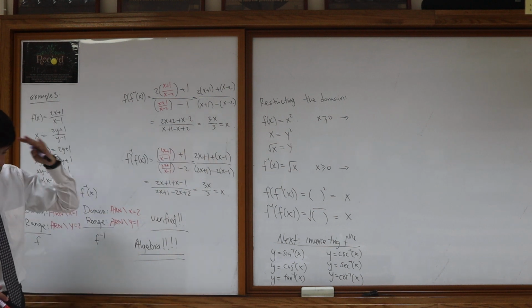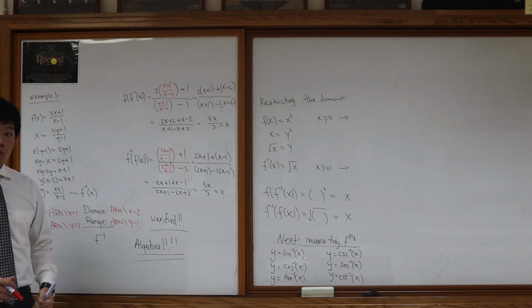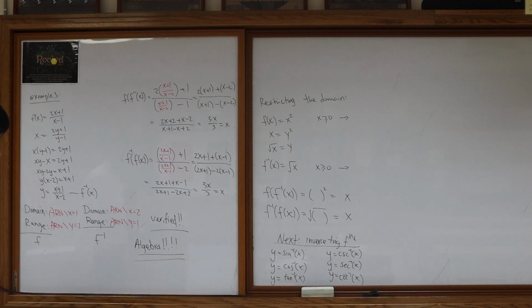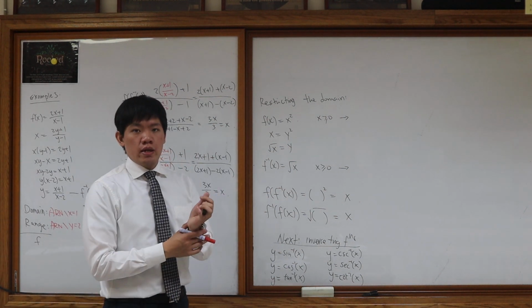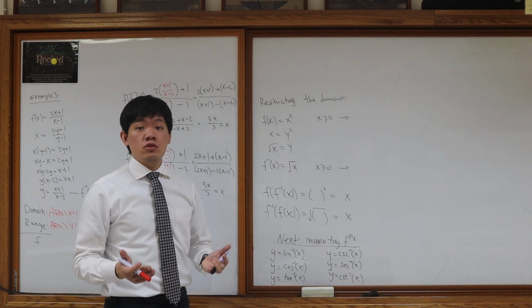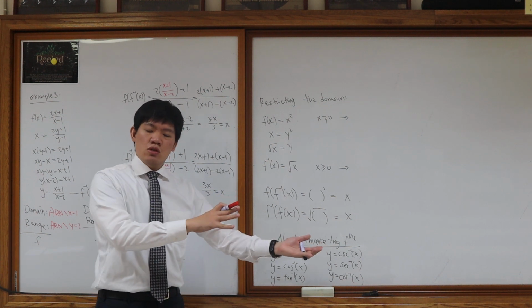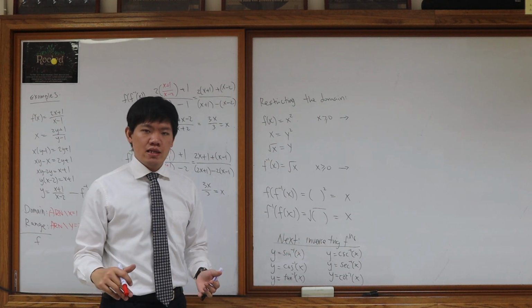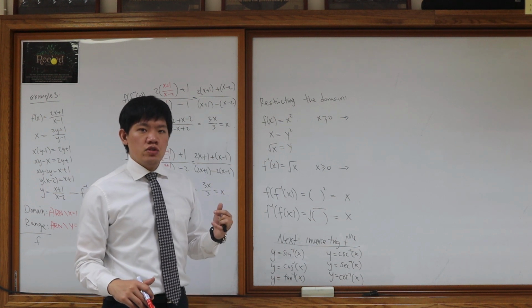Okay? A word of caution, always pay attention to your algebra. That's where most of your mistakes will come from. Okay? Now, next thing, the part where we talk about, remember the x squared idea and how it doesn't pass the horizontal line test. But if we restrict the domain, in this case, restrict it as values greater than 0 or less than 0, something of that nature, you can find the inverse by restricting the domain.